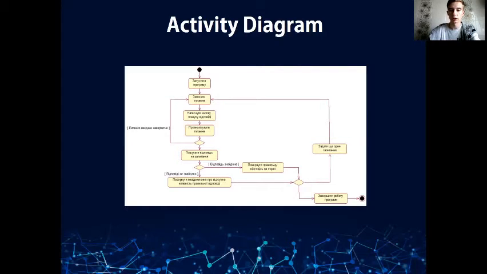Add a transition directed from the activity return the correct answer on the screen to the decision symbol. Add a transition directed from the activity return a message that there is no correct answer to the decision symbol. Add a transition from the decision symbol to ask another question and quit the program. And the last one, add the transition directed from the shutdown activity to the final state.